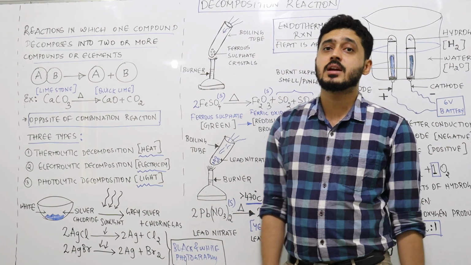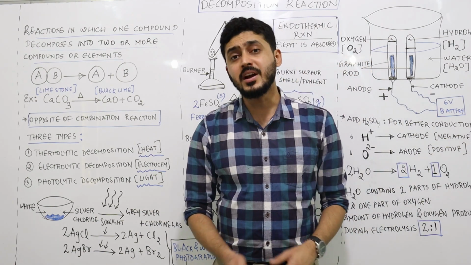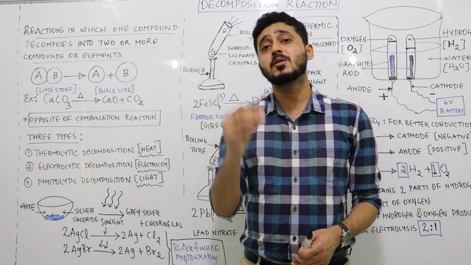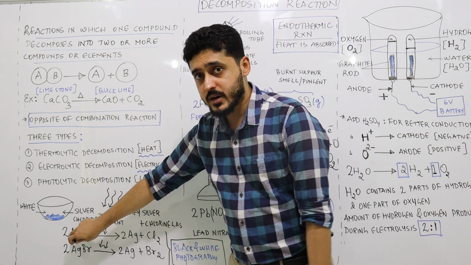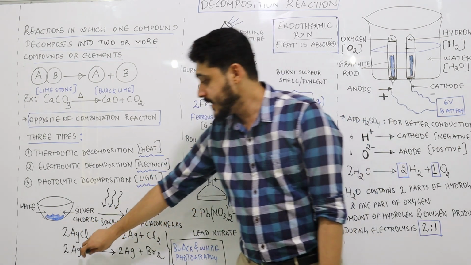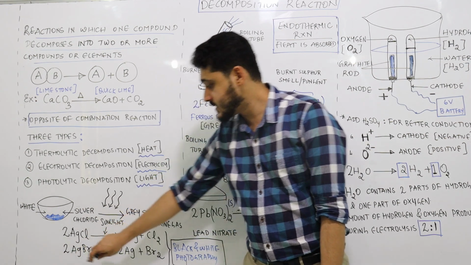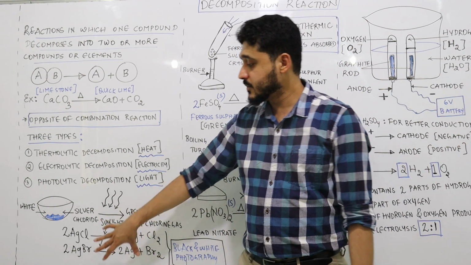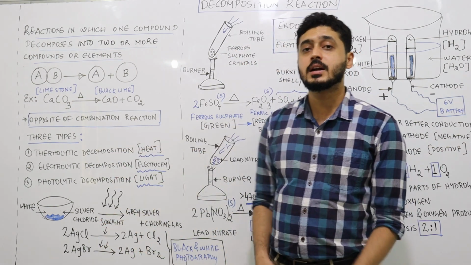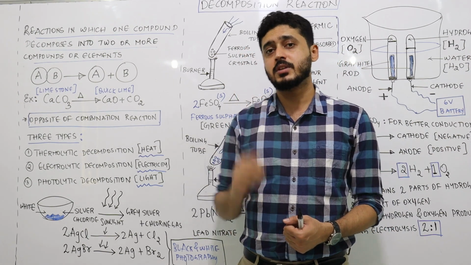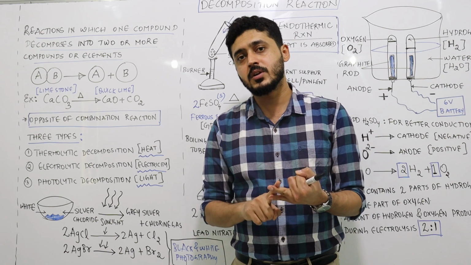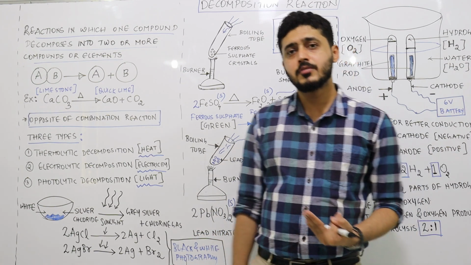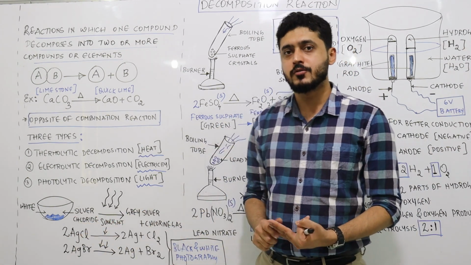Now these decomposition reactions are used in black and white photography. So the application of photolytic decomposition reactions is in black and white photography, since white silver chloride powder is getting decomposed to grey silver, and brown or black silver bromide is getting decomposed to silver and bromine gas. These are the two decomposition reactions you have in photolytic decomposition. So we discussed three types of decomposition reaction: thermolytic, electrolytic, photolytic. These two reactions find application in black and white photography.